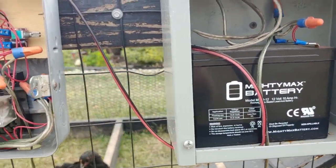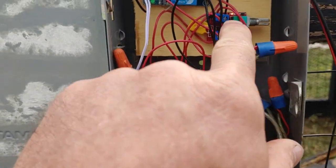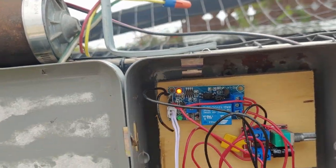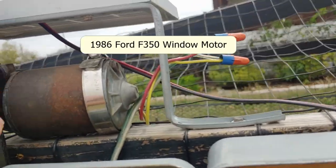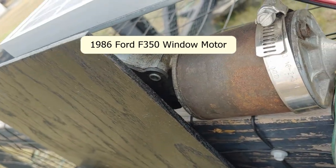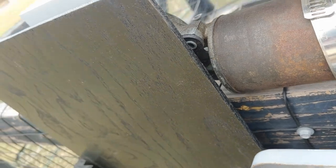So we got the battery, we got our two ice cube relays, our speed controller, and our eyeball. Anyway, I'll list all this down in the parts. Our motor is out of a 1980-something Ford truck with the worm gear still on it. The worm gear gives it plenty of strength to hold the door up.